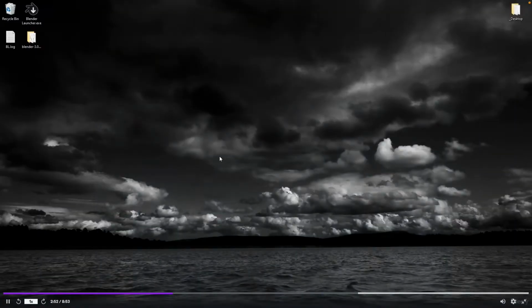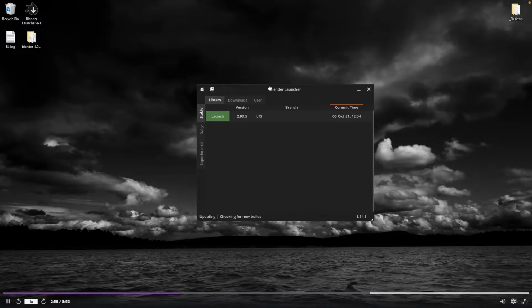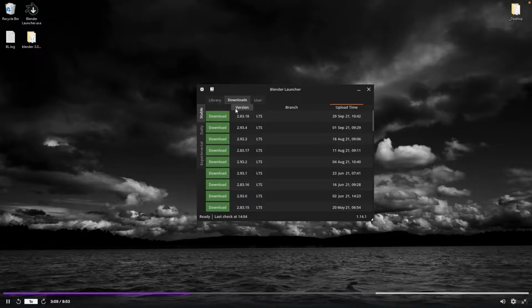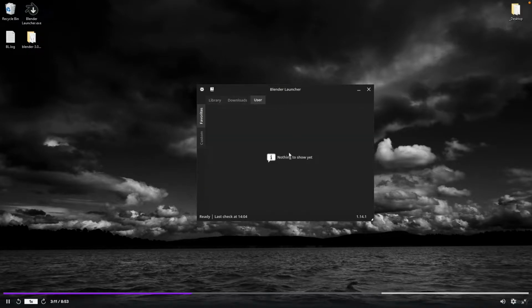So let's just show you Blender Launcher very quickly here. I'm just going to open it up, and what you'll find is immediately as soon as you open it up, you can set up which settings open up as default. Along the top you've got library, which is what you've downloaded, downloads, which is what is available to you, and user, this is any favorites and custom versions you have. We'll go back to library. This is everything I've downloaded.